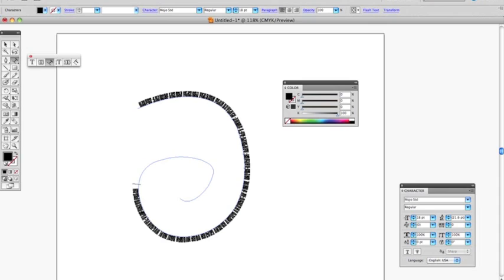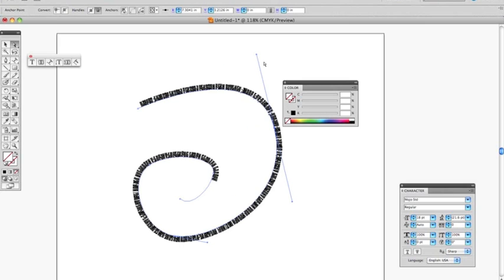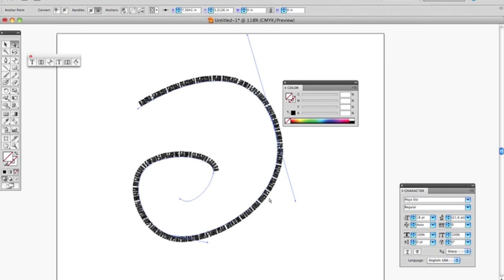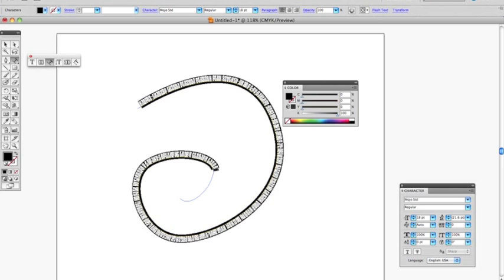Now as I go through, you'll notice that at one point you'll get a little red cross. That means you have more type than you have space. So in that case you've got to enlarge that area, or reduce your type so that all of it will fit in there. To select it, you start wherever you want and just loop around. And if you go too far, it will say you don't want that whole part, but you can loop around.